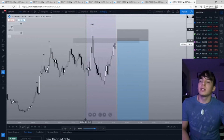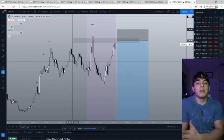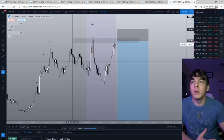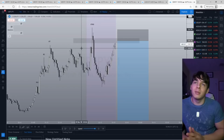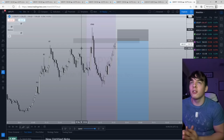So yeah, that's our setup on a 1 minute full Wyckoff schematic. Timing is everything, right? Timing is just as important as the structure it occurs with. Because if you see a Wyckoff schematic occur in the middle of Asia session, you want to be mindful, because like I said, Asia is usually the trap session. Asia gives you a little bit of back and forth movement.